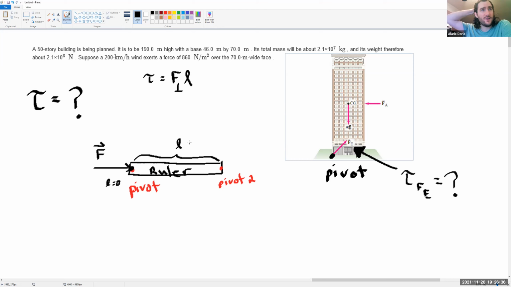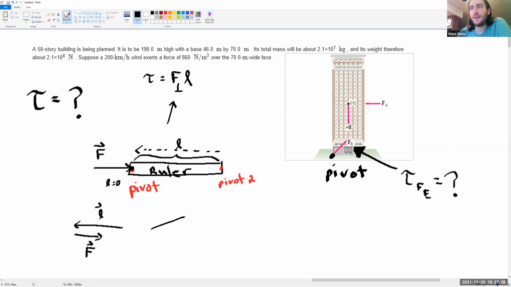So now L is not zero, but the torque only deals with the perpendicular component of the force. Now L is along the ruler, right? L is in this direction here, pointing from the pivot point to where the force acts. And the force is just in the opposite direction. So if L is in this direction and the force is in this direction, here's L as a vector, here's F as a vector. Are these vectors perpendicular? No, they're anti-parallel, right? They're anti-parallel. So there is no component that is perpendicular.